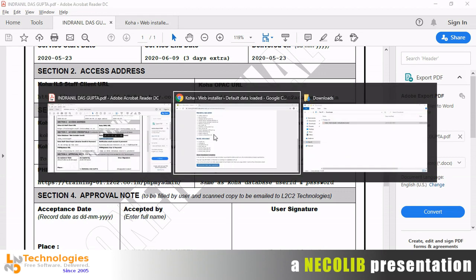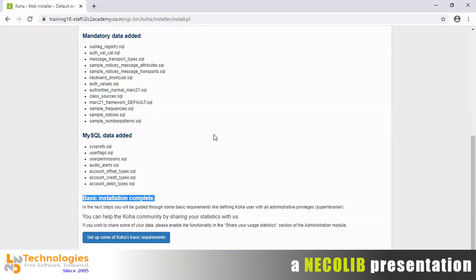The only time you can log in using the database user ID and password into Koha is if you're installing it or you are upgrading it. For anything else, we will need to use a dedicated super librarian account, which we will create in the next step. Because of this, we need to do this. This is the onboarding. So this is called the onboarding process.